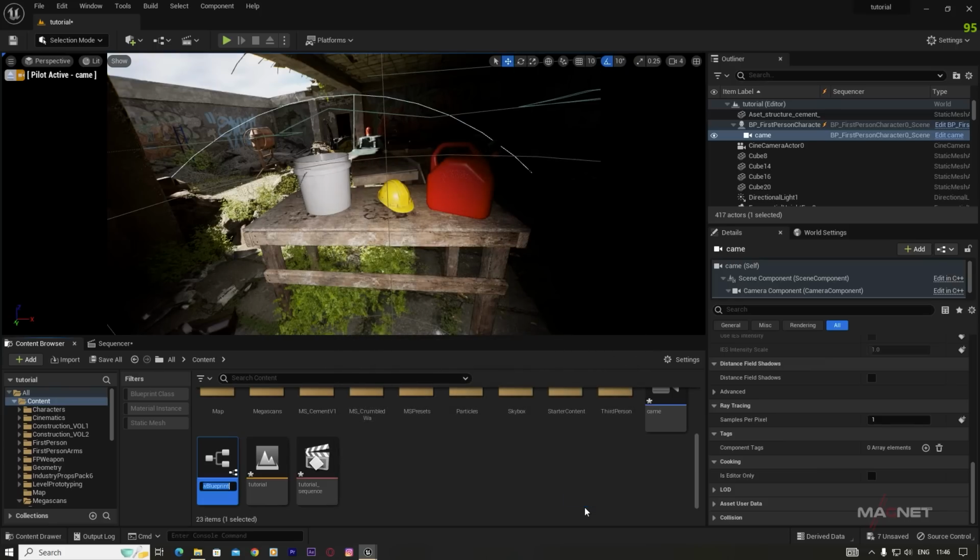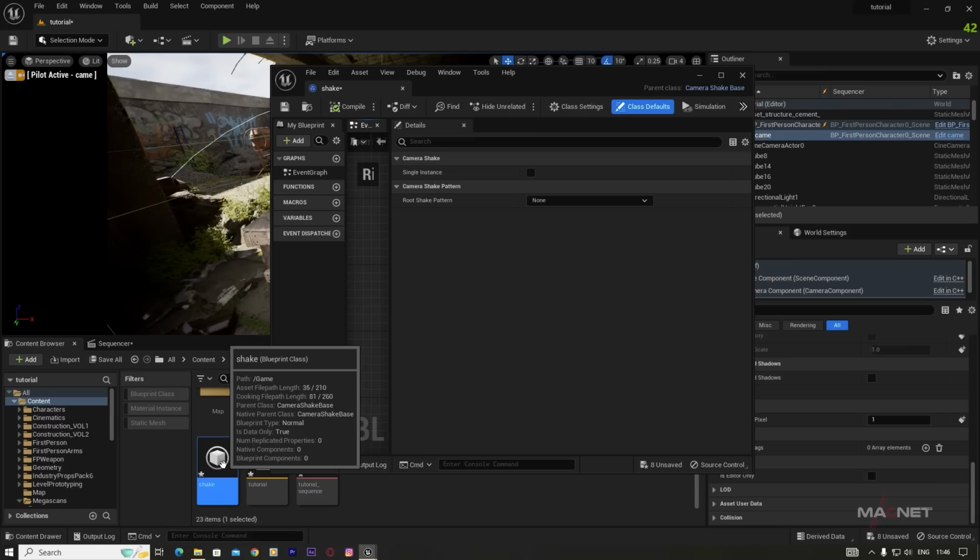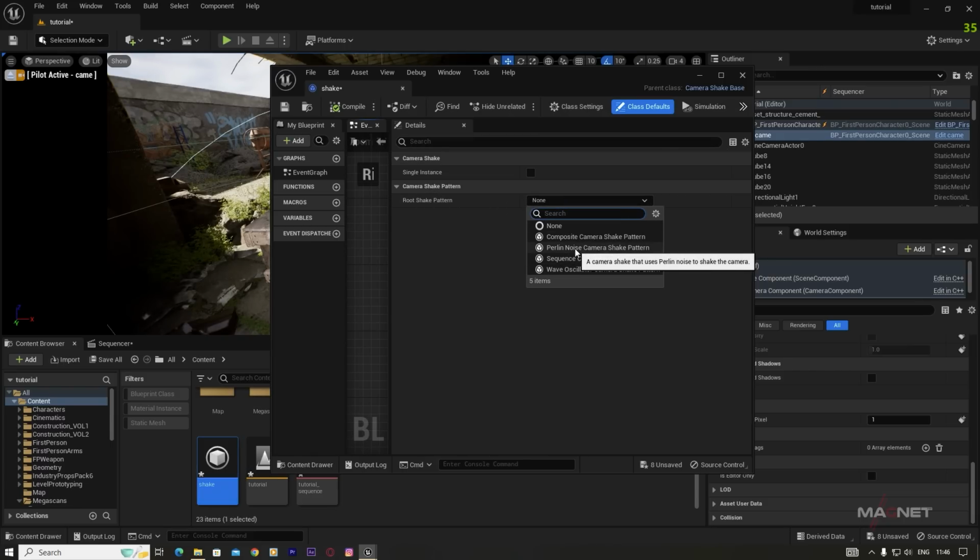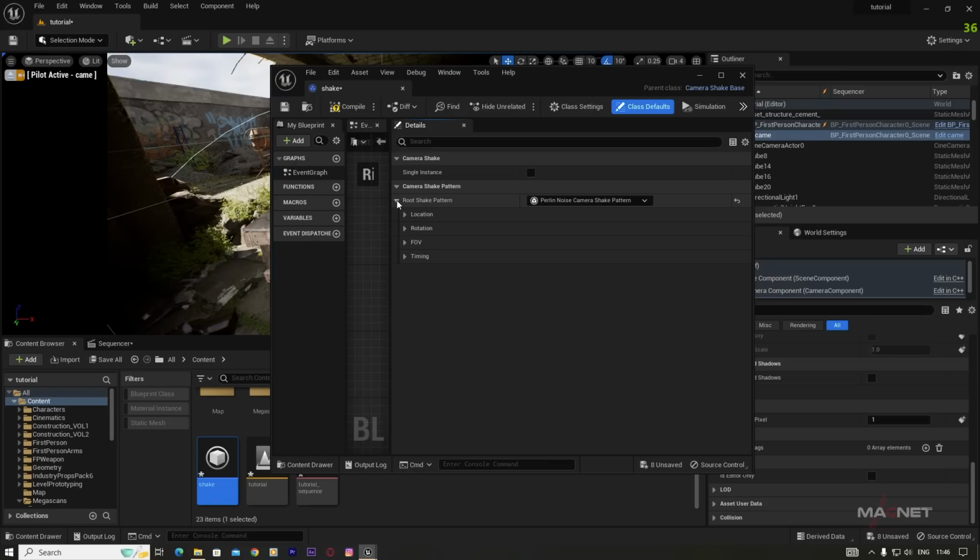Just select and select here, and also we name this as shake. And then we open this blueprint, and first we go to this root shake pattern and change this to parallel noise shake pattern here. And also we expand this, then go to this timing and we change the duration to 0. And then also we go to the rotation and press it 1 maybe, and compile this.